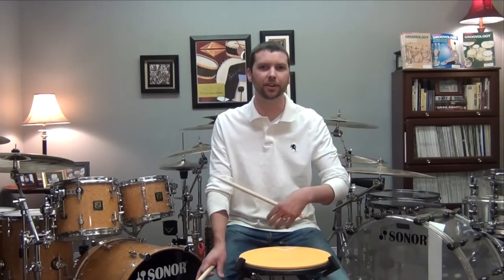Okay, here's what you do. Play each of the paradiddle rudiments twice and then simply move to the next one. Start with the single paradiddle, then go to the double, then the triple, then the single paradiddle-diddle. After you play the single paradiddle-diddle twice, go back up to the top and start it over and just keep it looping around.